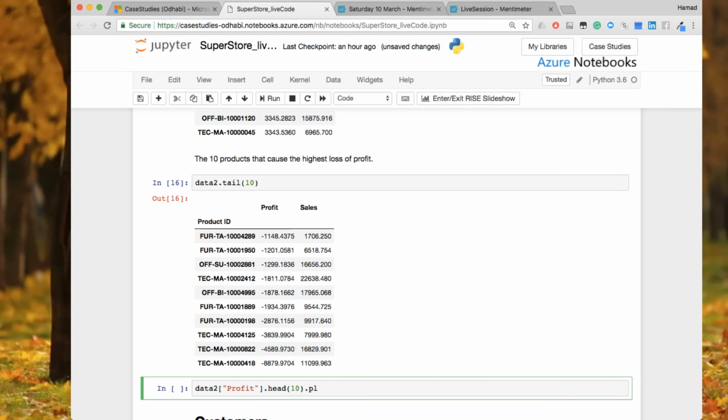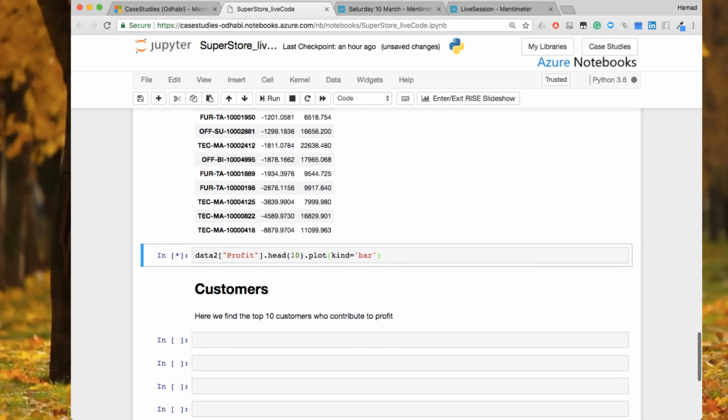So you say plot function, and plot requires some variables. One called kind equal bar. If you do this, it will give you a bar chart of that. Yeah. Now it will come.